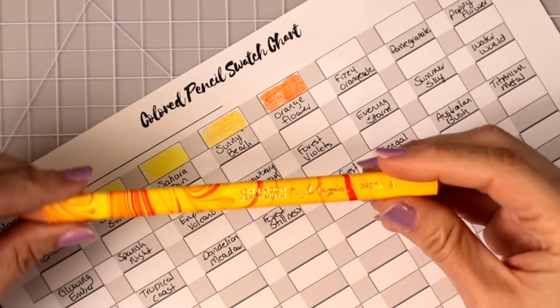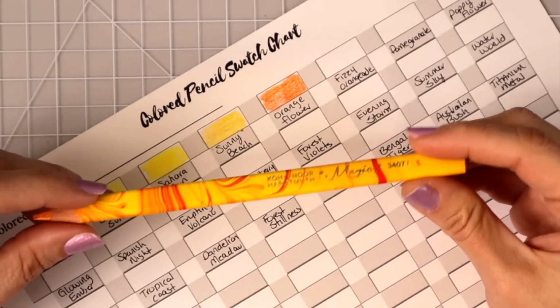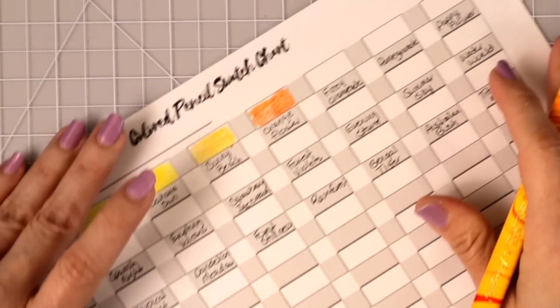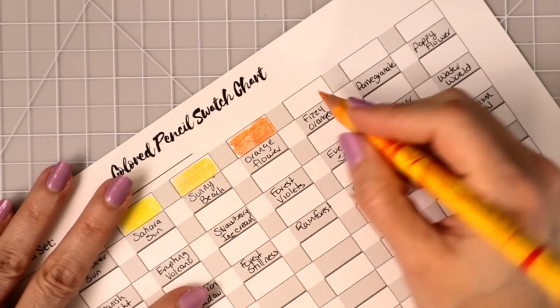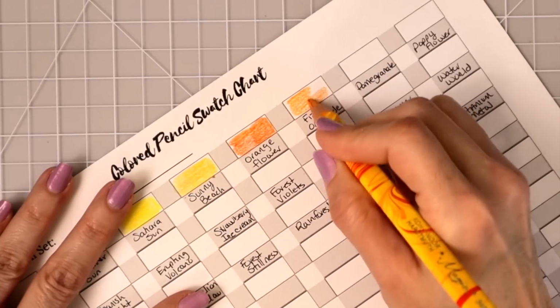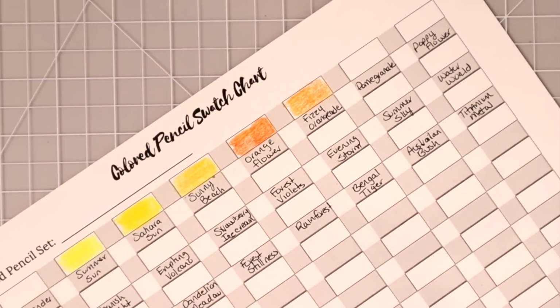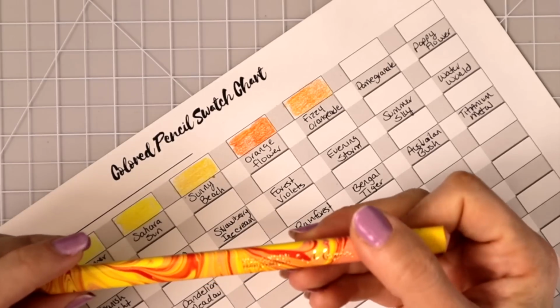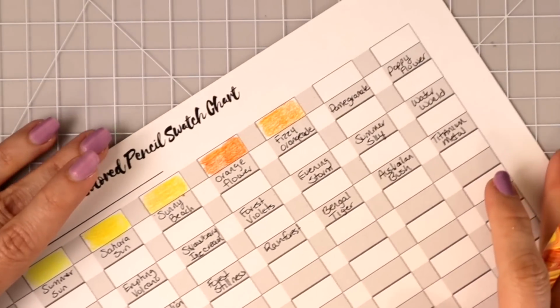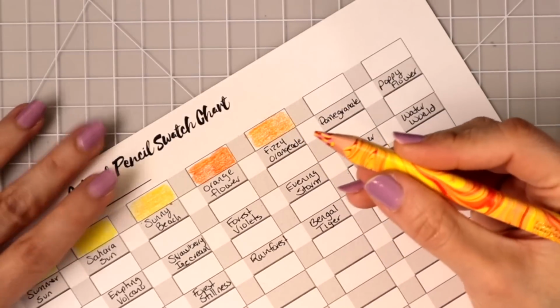There's a lot of yellows in here, and it seems like a lot of these yellows are mixed with a lot of orange and a lot of red. Okay, so this one is called Fizzy Orangeade. Now, I will say that the names of these pencils are super cool. And as I lay them down onto the paper, they are really quite creamy. They're going down very smooth. They're not scratchy or anything like that. So let's go ahead and lay this one down now.